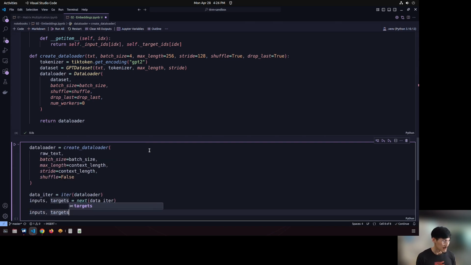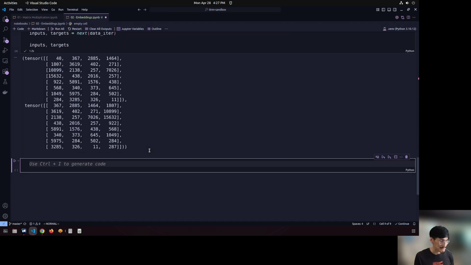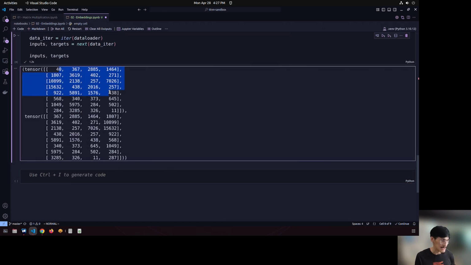We expect to see in inputs and targets that every element is going to be 4 tokens long, and it's going to be 8 of these stacked together. If we run that, we'll see that that is indeed true.